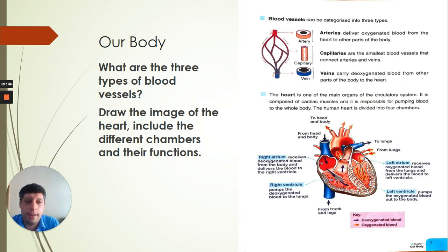Okay, so let's just have a look at that again. What are the 4 chambers of the heart? You have the left atrium, the left ventricle, the right atrium, and the right ventricle. Now, something I just want to remind you: if you're looking at this image, it is the opposite way round from what you are looking. Where it says left atrium, it's on your right-hand side because you are looking at it. But if you turn your body around, you will notice that the left-hand side is on your left-hand side and the right-hand side on your right-hand side.